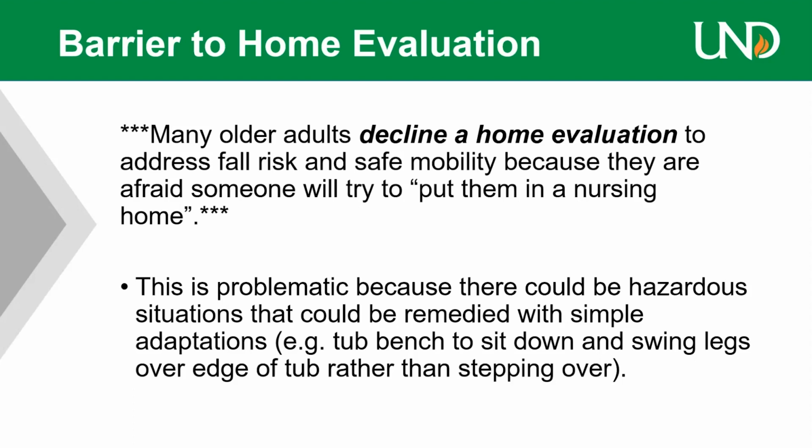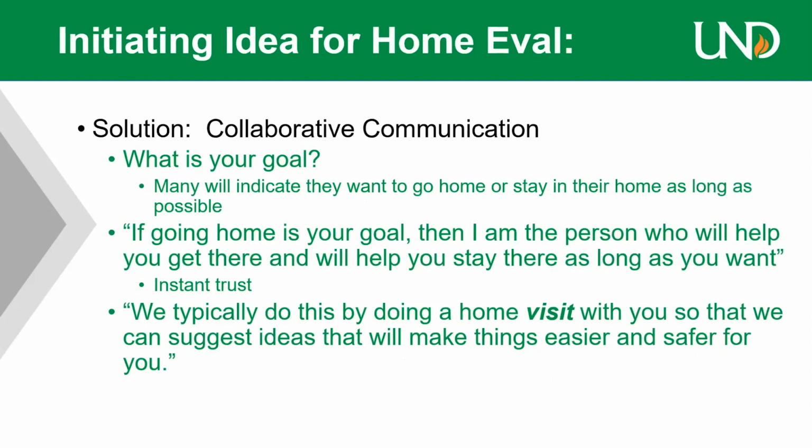So I really try to change my syntax. The first few times I wanted to do a home eval, they declined. And then I changed to collaborative communication by asking them, well, what is your goal? And if they were in the nursing home or hospital, they would say, well, I want to go home and stay at home as long as possible. And I'd say, if going home is your goal, then I'm the person who's going to help you get there. And I'm the one who's going to help you stay there as long as you want or can. And then they instantly trusted me.